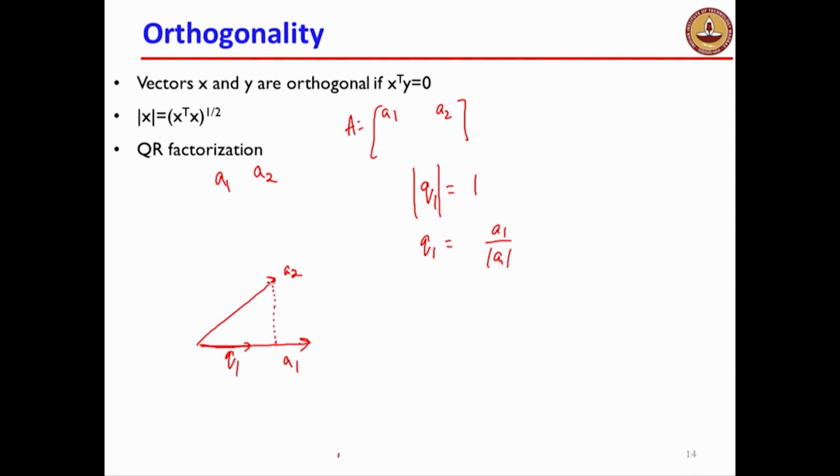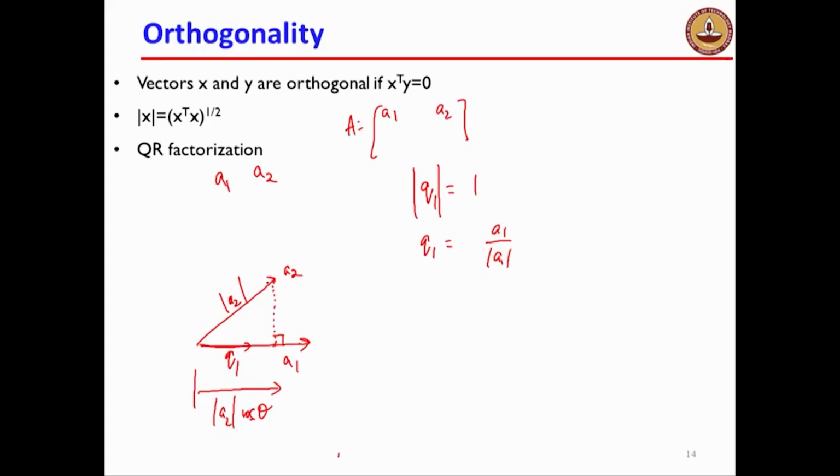I take the component of A2 along A1. What is the component of A2 along A1? The length of this vector is mod A2. From high school geometry, we know that this is A2 cos theta. We have done this in 2 dimensions, but this cartoon picture is basically also what is going on in higher dimensions. That's why the definition of the cosine of the angle was important. This could be representing vectors in n dimensions, in 3, 5, 6 dimensions. I don't care. So this is the projection.